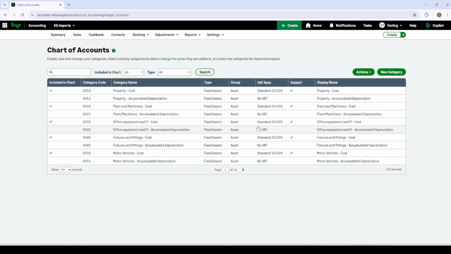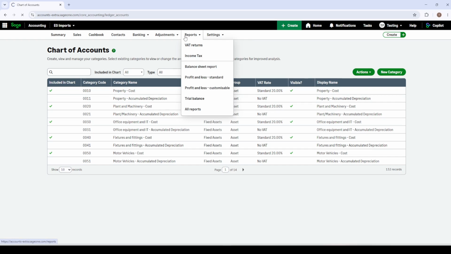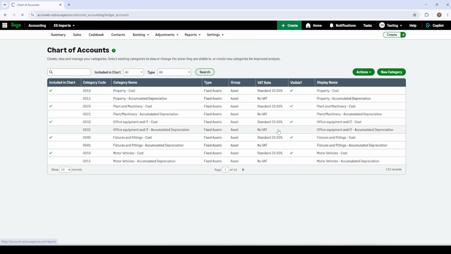In settings under users and permissions, restrict the ability to create new nominal codes to just the accounting team so you don't end up with duplicates. After posting a transaction, jump to reports and open the trial balance. You'll see the updated balance on 6,500. I always glance at it for large transactions to catch misposts immediately.